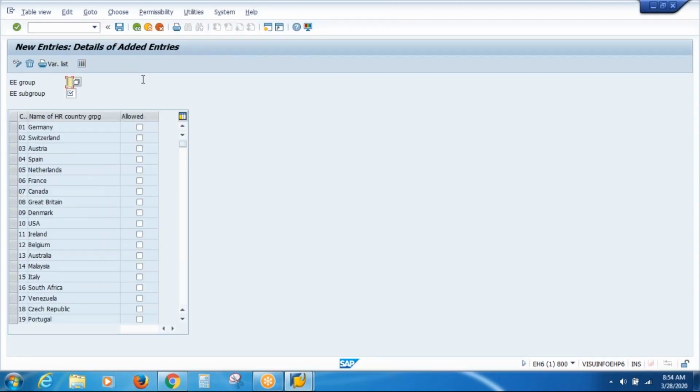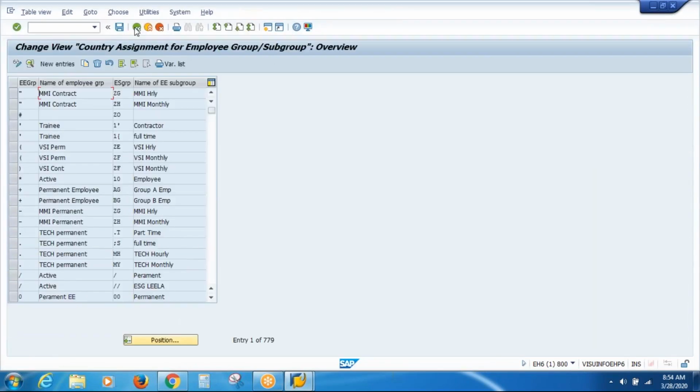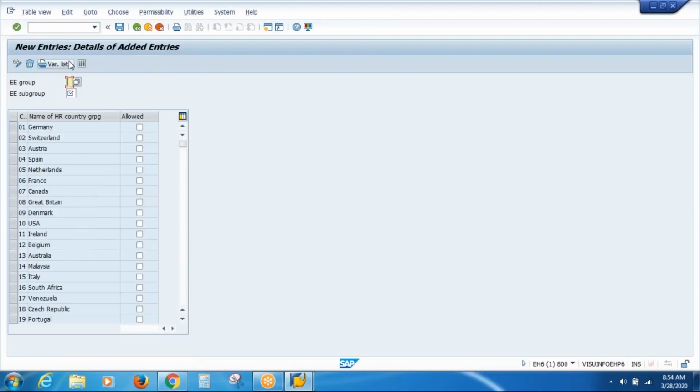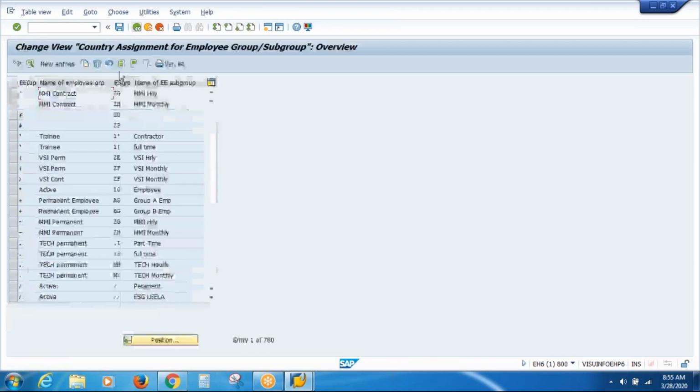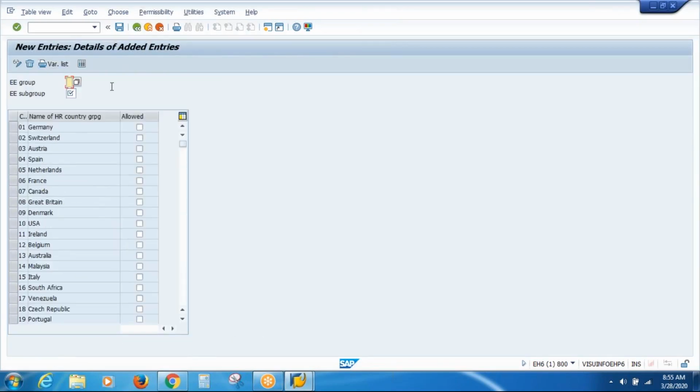We have hash, and then employee subgroup is ZO. You should have done this easily. Then click on new entries, hash, and then ZP. USA country grouping and save. That's it. I think you didn't try this.